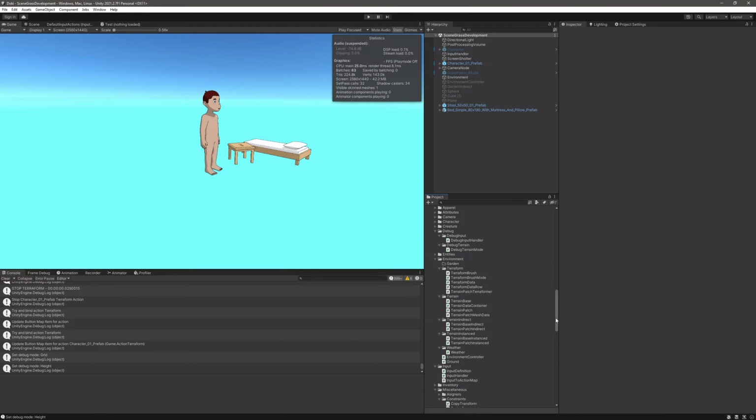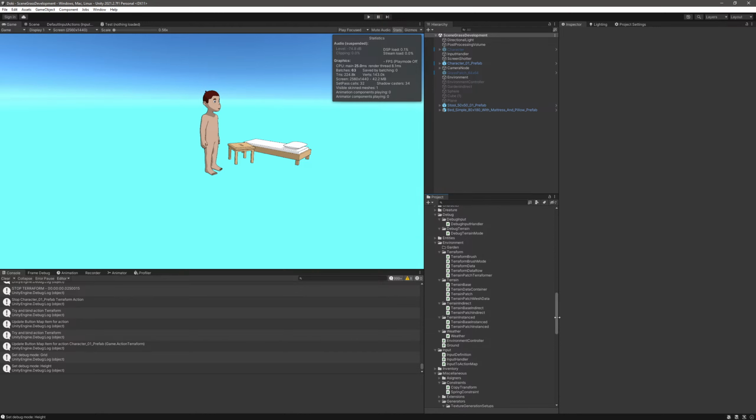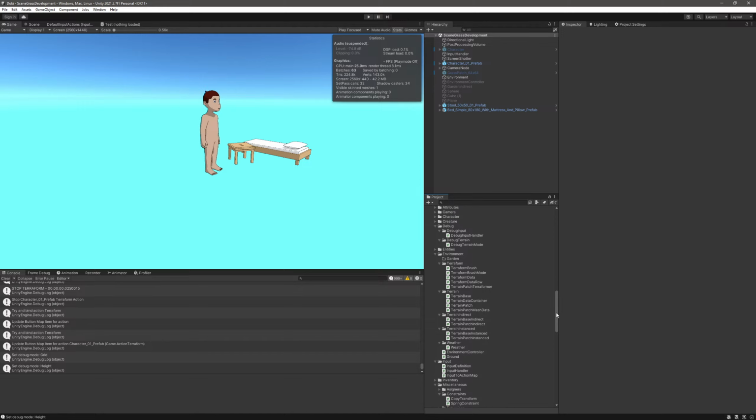Like, that is not available in shader graph, unless you write extremely complicated custom nodes, which I'm not that fond of.